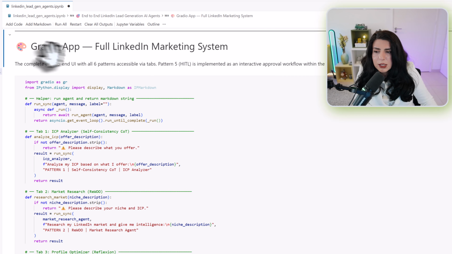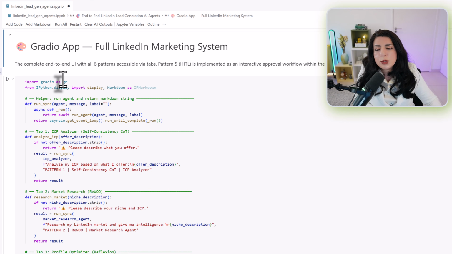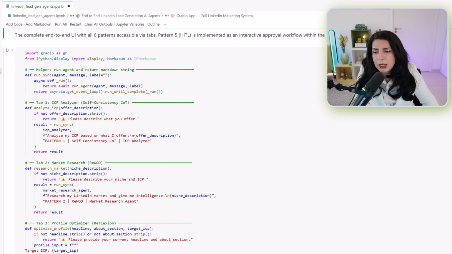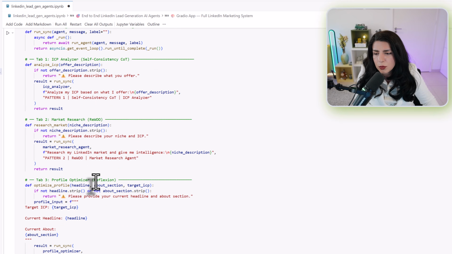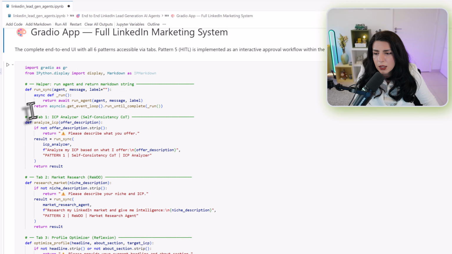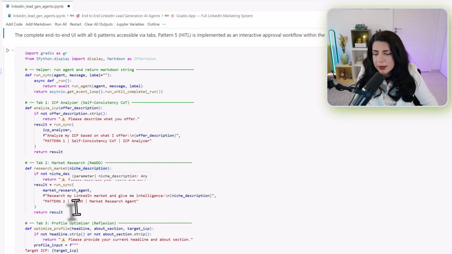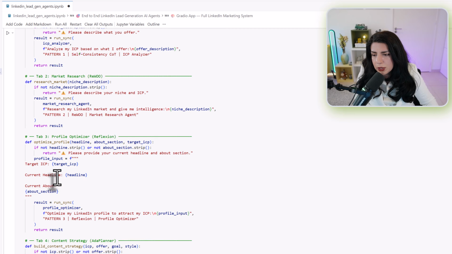So now we have built a full LinkedIn marketing system. We can generate a Gradio app around it. This is just a user interface. In all of my projects inside my course, I always use Gradio because it's very lightweight and very easy to work with. You can see that all of the things I have used in my 6 patterns, I just put them in functions.